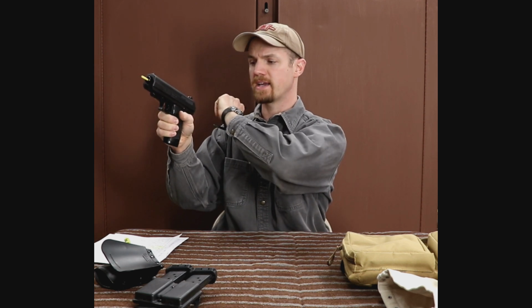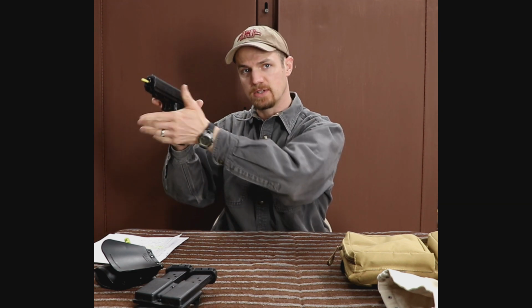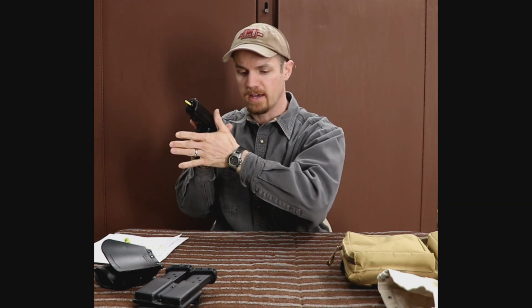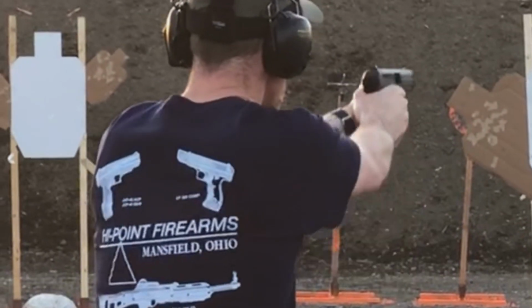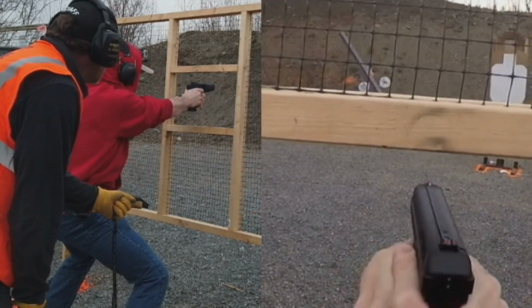So I was already back here anyway, so when I was establishing my grip, I'd just hit the slide if I saw it wasn't in battery and get a shooting grip on the gun. So it wasn't so big with the reloads. What really slowed me down was in the middle of a string of fire, I'm going along, and then it's like, oh, out of battery. So I gotta break my grip, hit it back in, get back on sights, get back on target. So that really slowed me down.